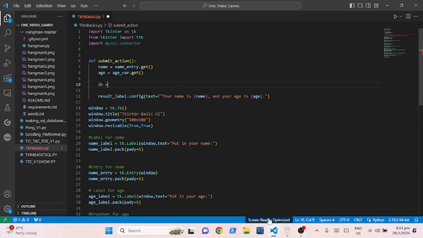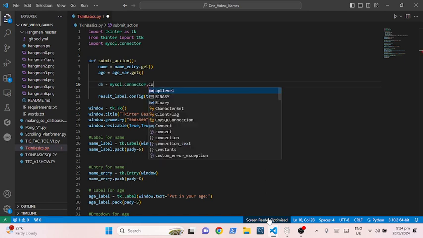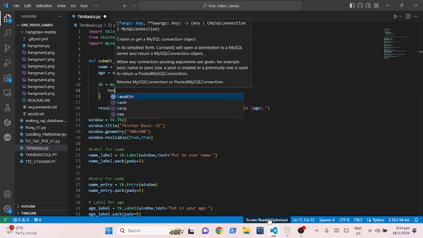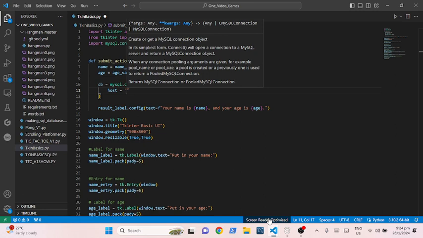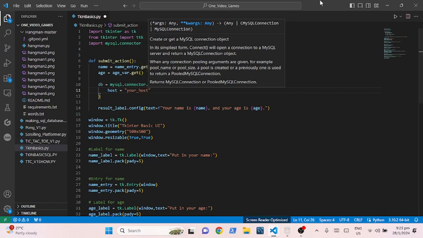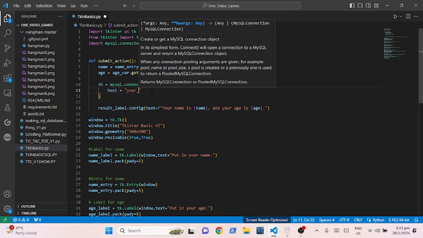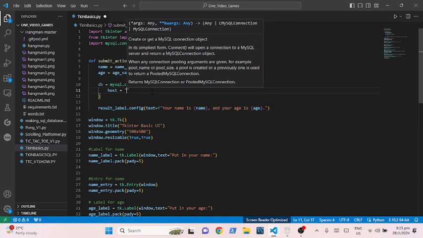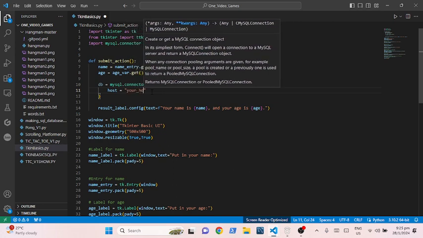So let's type in db is equal to mysql.connector.connect, and then we're going to have the host, and host will be equal to your host. Not literally your host, it will be equal to the host that you are using, which in my case will be 127 and something. Let me just type in your host.